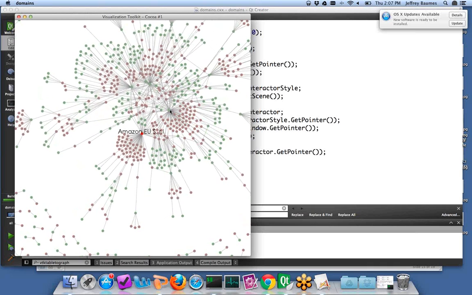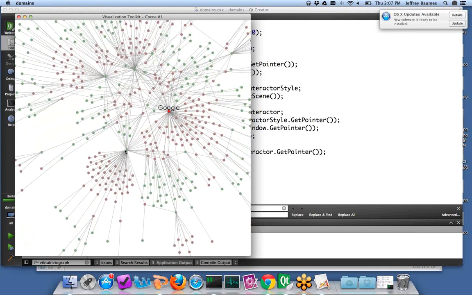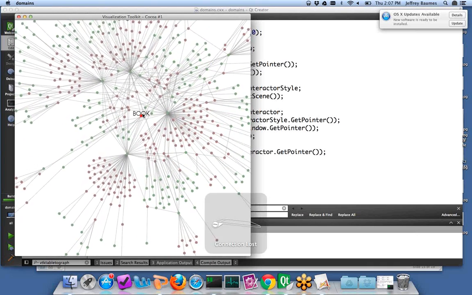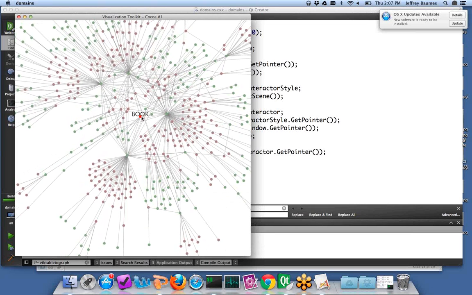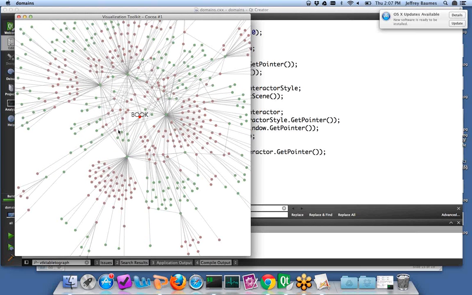And here, so now we can explore a little bit more. There's Google and Amazon. You can start to see some of the red ones, which are the domain names, the top level domains. The ones that are most common are going to be ending up toward the middle of the graph.